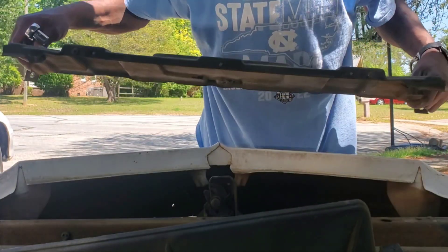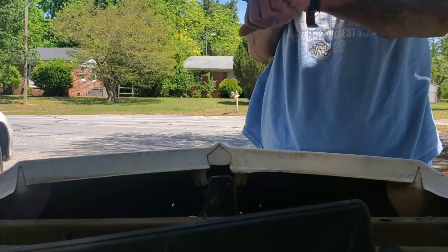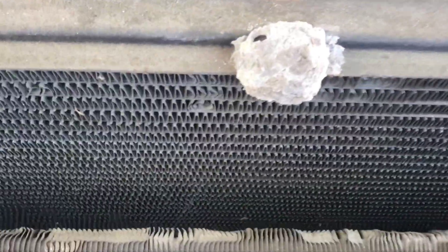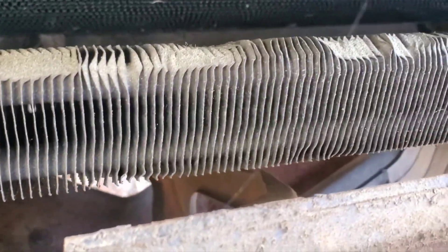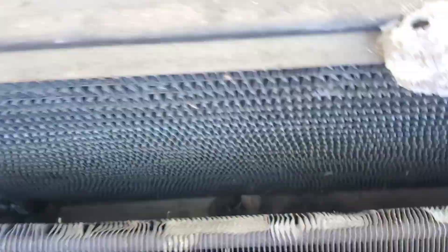Remember where that goes. Oh - a hornet's nest! Look at that hornet's nest or whatever it is. Hold on now, look. Why does it look like it's too ready in here? I don't know, I'm just tripping. Well, I know this is what I bought - this is the radiator. Maybe I got to clean those. My man's coming out here too, let him tell me. But I know I need to unhook the radiator. So yeah, this is where we're at now.